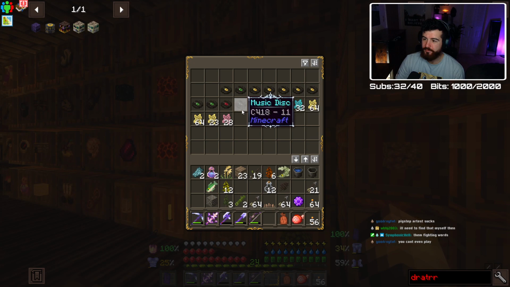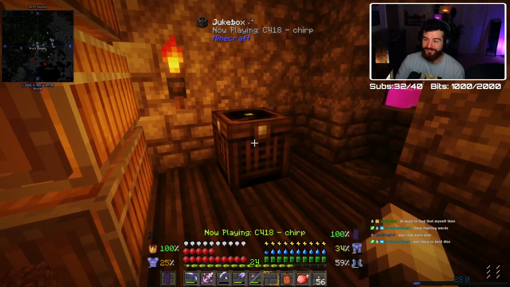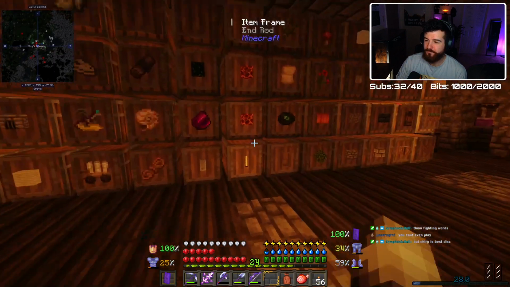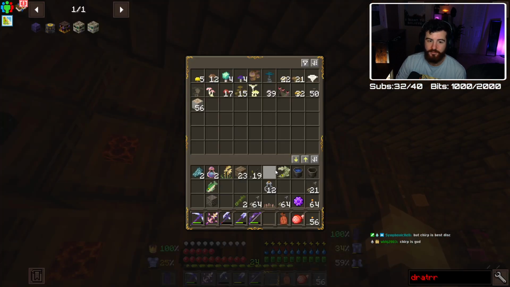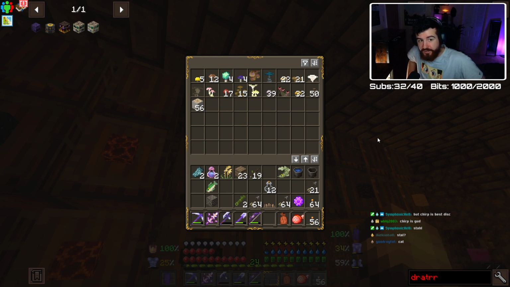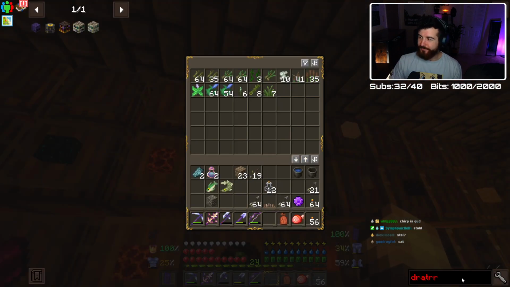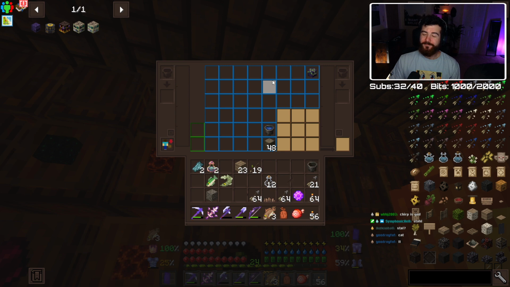What do I got? Oh, the classic ambient water drops. Chirp is a good one. I was actually gonna play Chirp. Chirp is pretty classic. There's another one that's a little jazzy that I like too. Can't remember which one it is. Stall, yes, that's it. It's Stall. Cat's good. Cat's not bad. Cat's a classic. Stall is the one I really like. I like the drop on this though. So good. I don't remember 11.